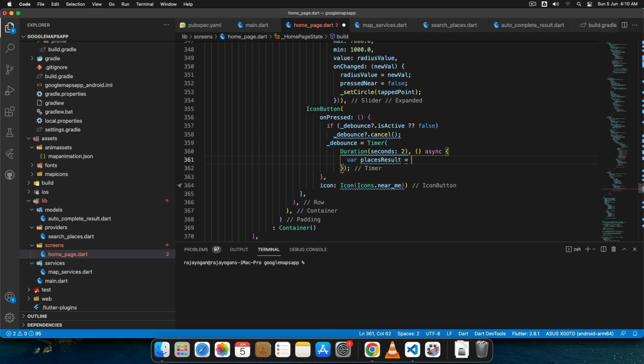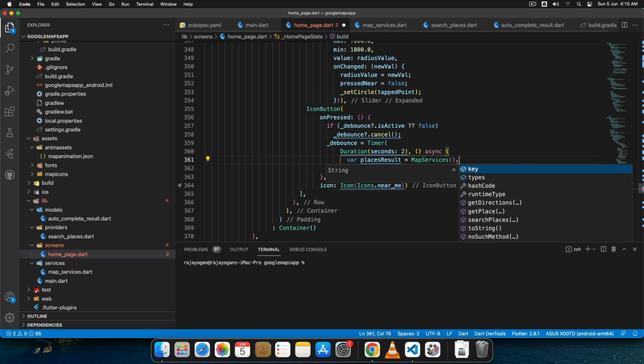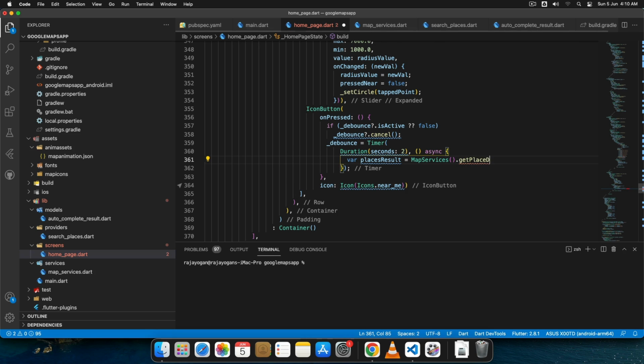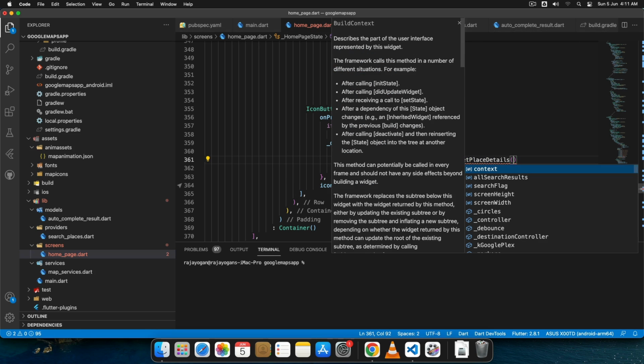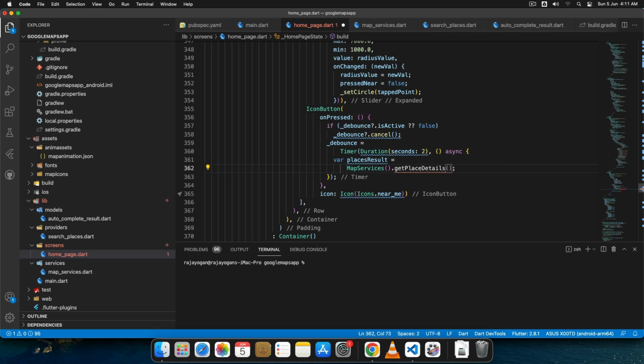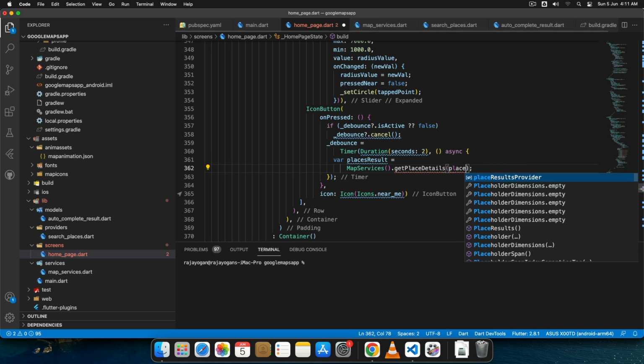Okay, this is where we write a function in the map services to fetch the place details, and inside this we'll just give places result.